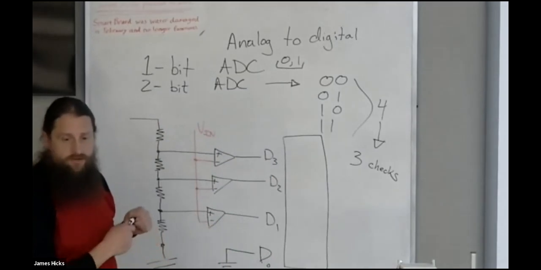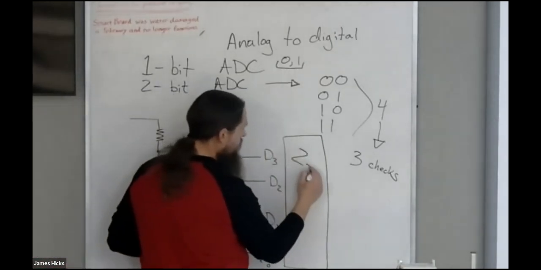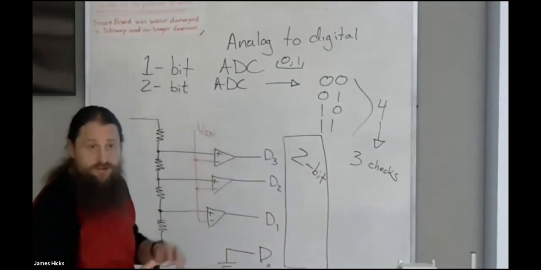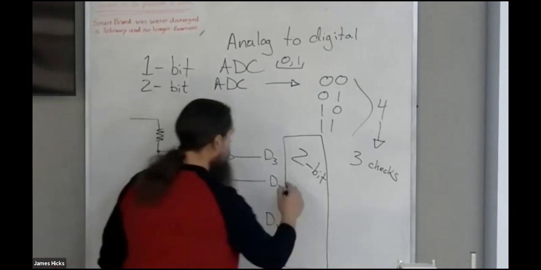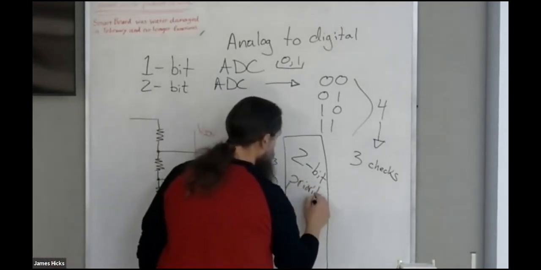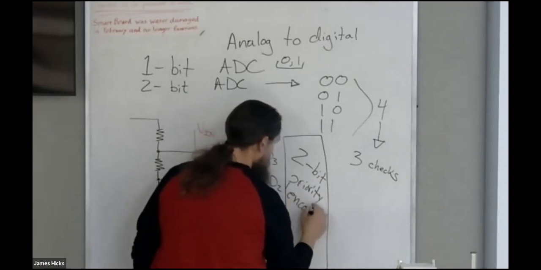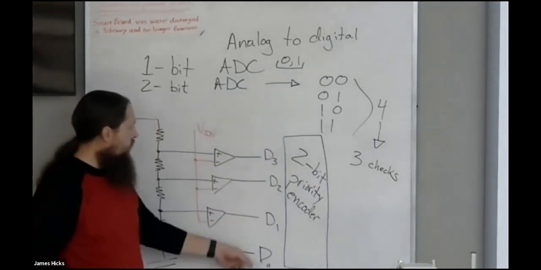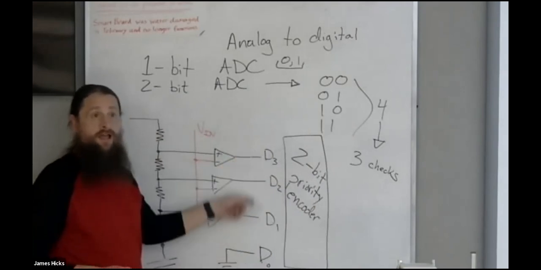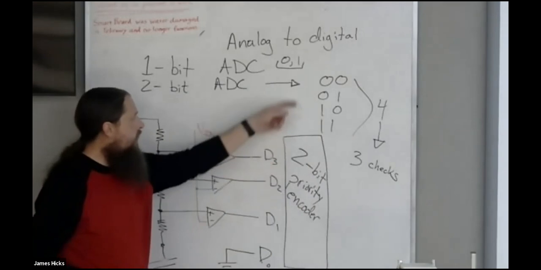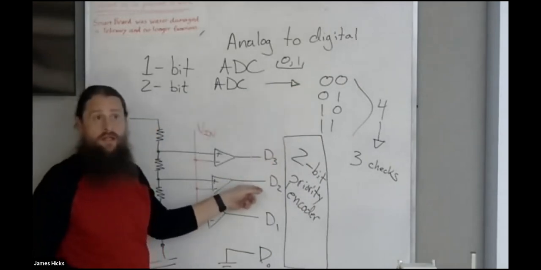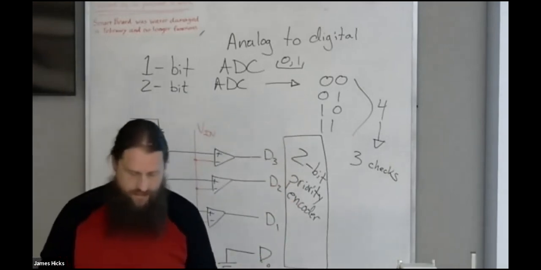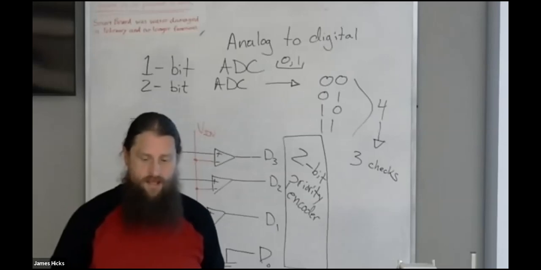We'll talk about that next time, because what we need here is something called a 2-bit, not as in bad, but as in just 2 bits, priority encoder. It's going to look at which one of these 4 inputs has highest priority and output one of these levels corresponding to that. But we'll talk more about this on Friday, and then the first process, digital to analog.